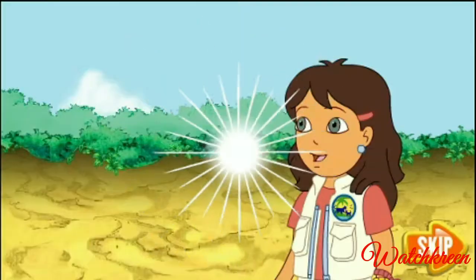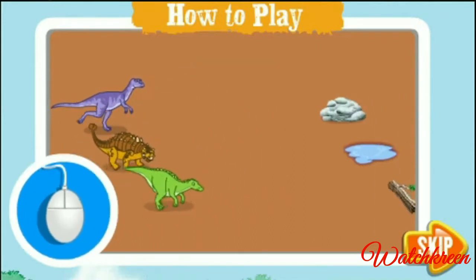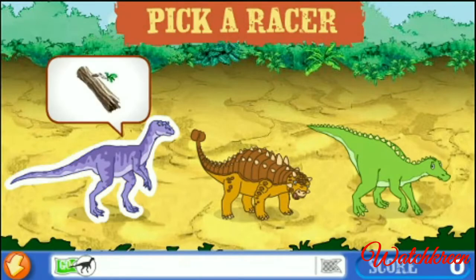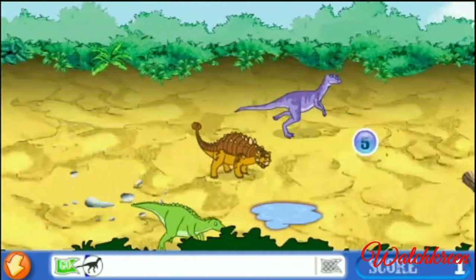Dino Dash! It's a wild dinosaur race. Pick a dinosaur to move him up and down. Pick a dinosaur. Or a drone. Ready, set, go! Use your mouse to move it up and down.